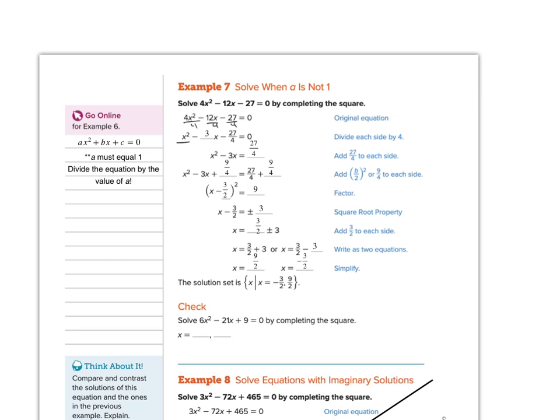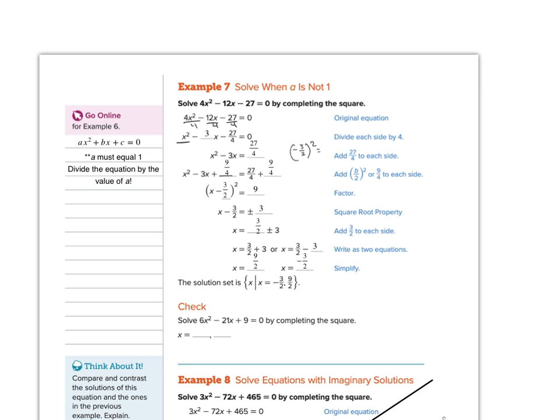And it becomes a little bit more convoluted because we are dealing with fractions, but they went ahead, -12 divided by 4 is -3, and then -27 divided by 4 is -27 over 4. They moved this number over to the other side, right? So they added -27 over 4 to both sides. Now they're in a position to complete the square, and they took 1/2 of -3, which would be -3/2. That would be -3 over 2 squared gives me 9/4. Okay, so that's the process that they're looking at here.